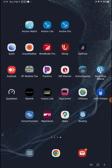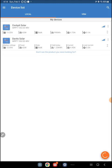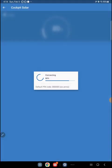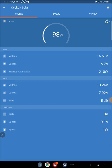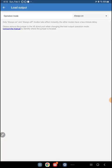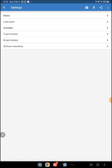So we control our Starlink power via our Victron charge controllers. I use the cockpit solar controller, and what I've done is wired a dedicated inverter to the load terminals. You see it's taking 0.1 amps. Well, it's actually driving a relay that's driving the inverter. But the bottom line is I have control of it right here. So right now the power, as you can see, is always on, and all I have to do to shut Starlink off, and we do this every night because it really sucks juice, is set it to always off, boom. That's actually shut it down now.